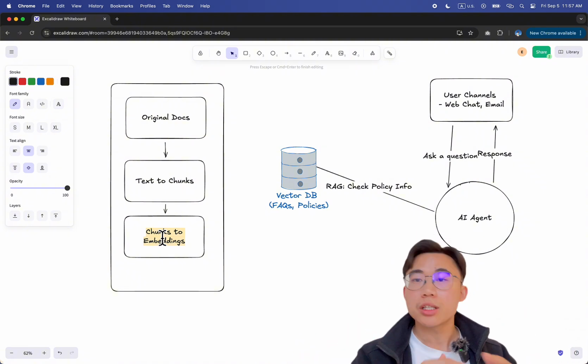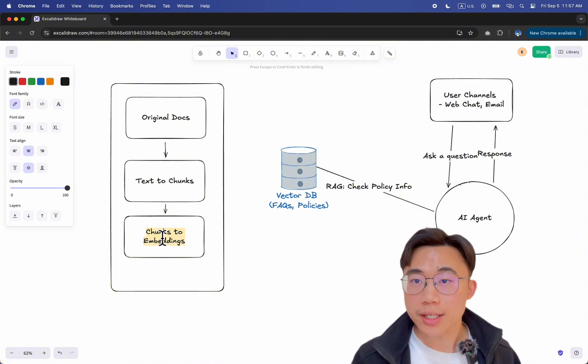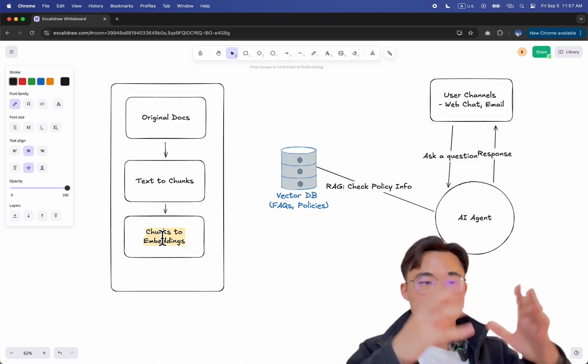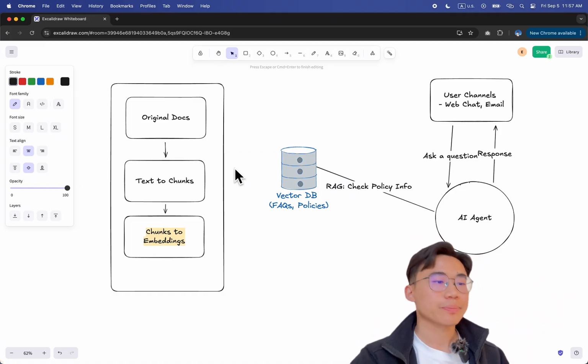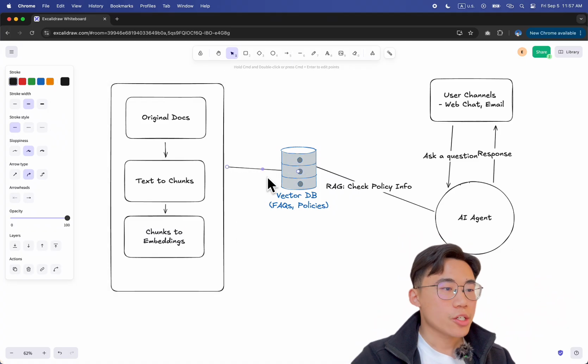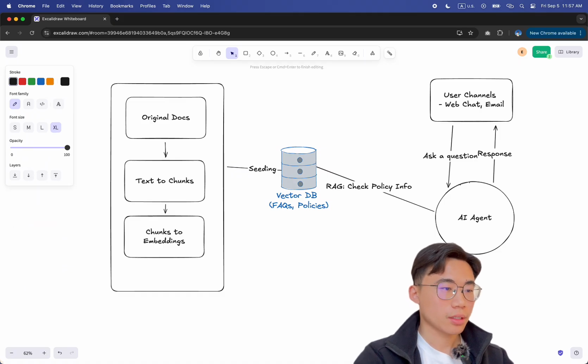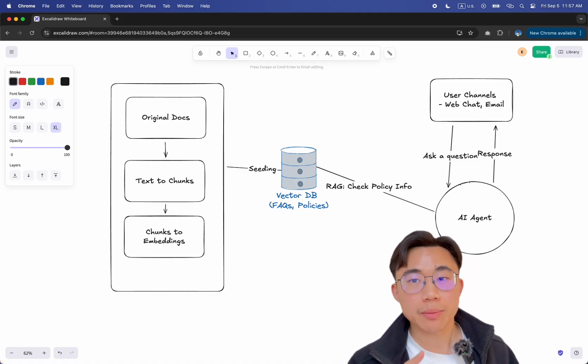So what we do is that we're going to use the tools that are already built for us and use them well so that this system will function properly, okay? This process is actually called seeding. I'm going to show you in the code in the real example very soon, okay?